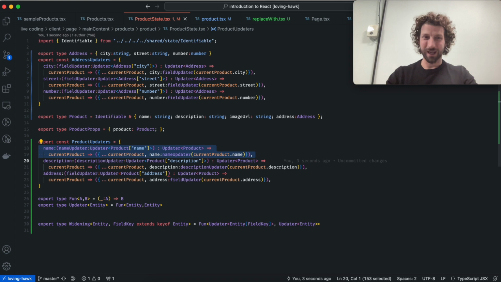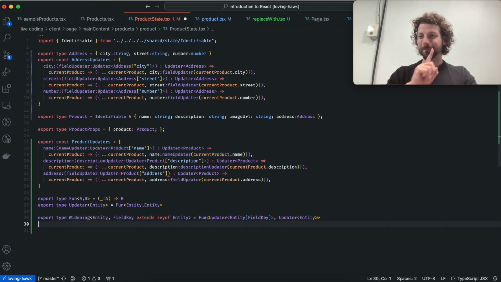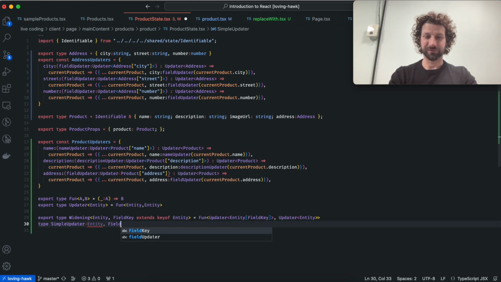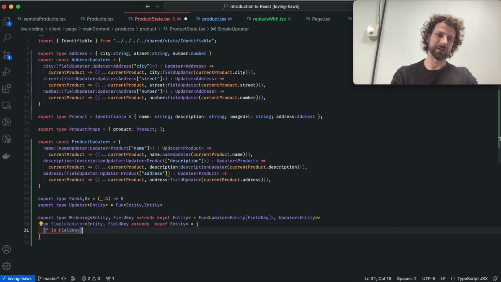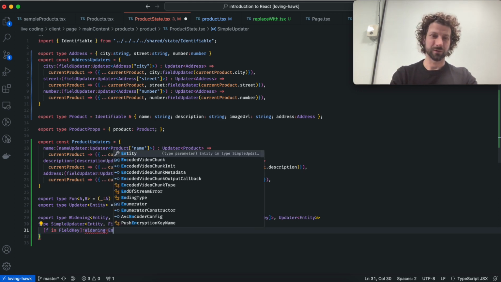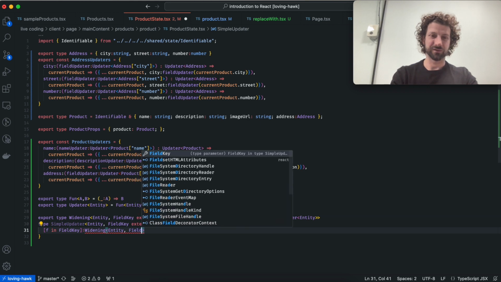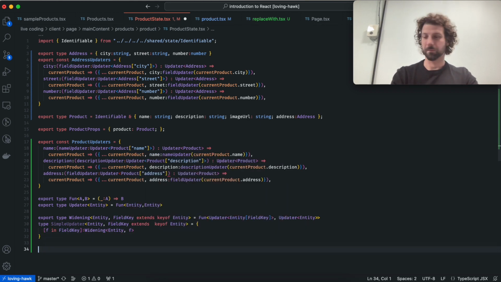So now that we have found this little neat trick of representing a widening, let's define a simple updater of an entity and a field key that extends key of entity as, drumroll, we take f in field key, so it's just one but could be multiple, so we have to iterate all of them, and then a widening of entity and field and f.